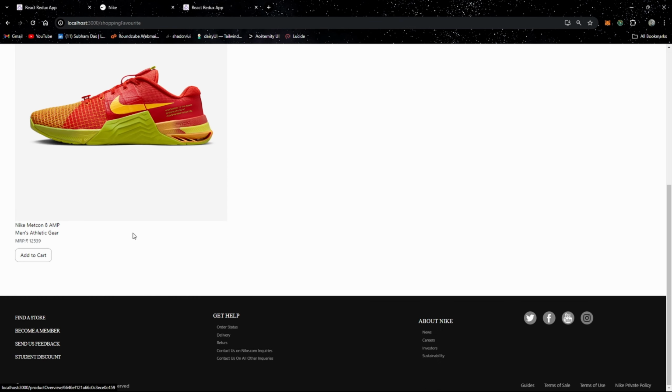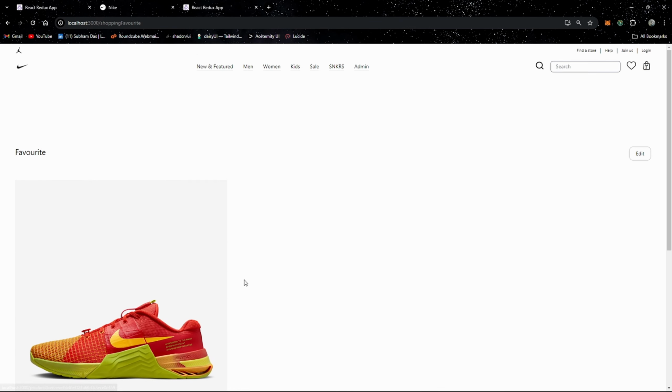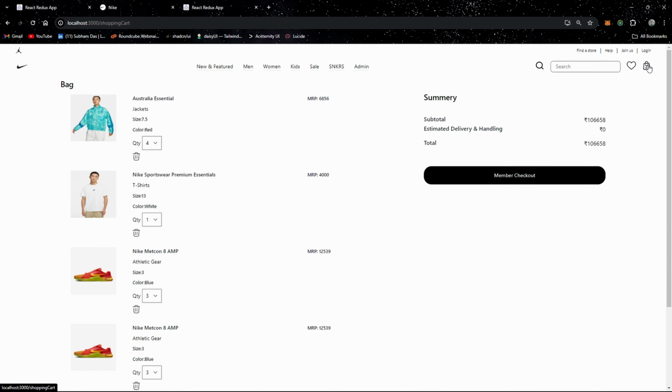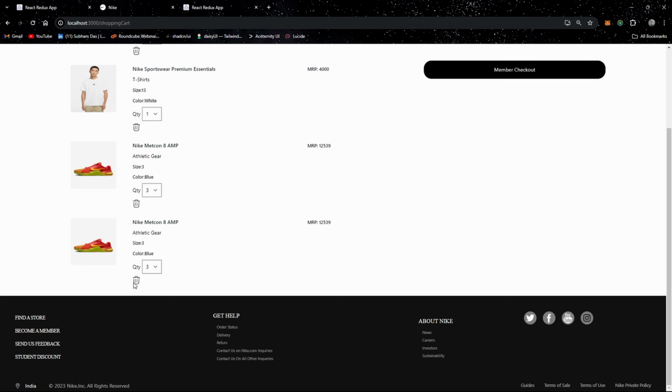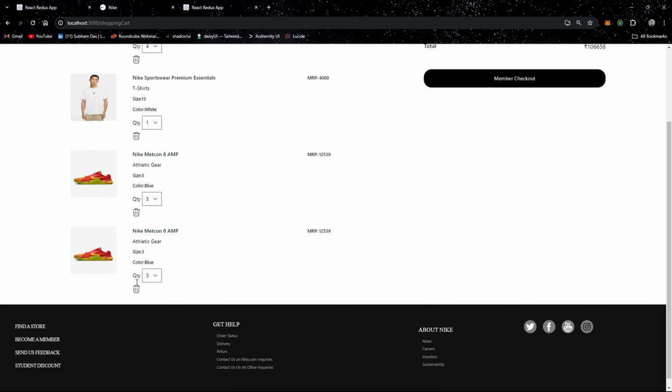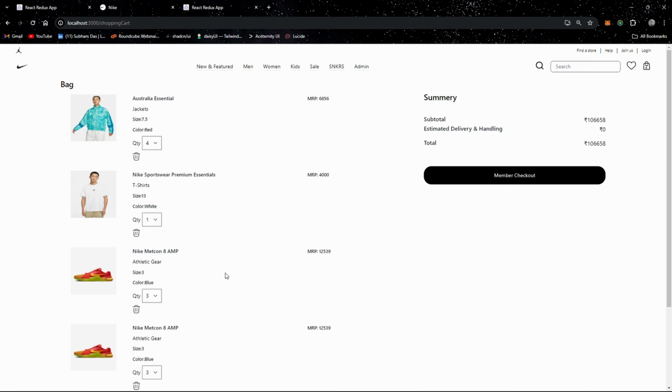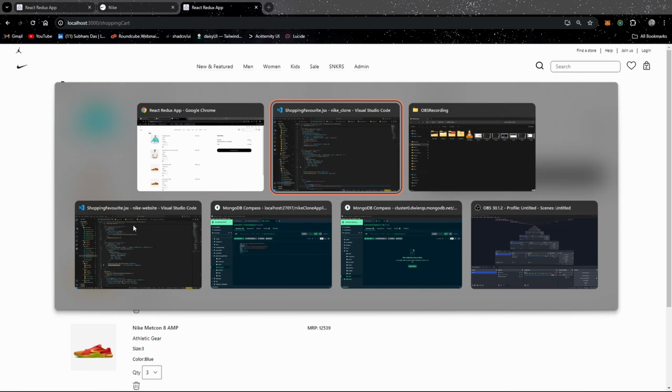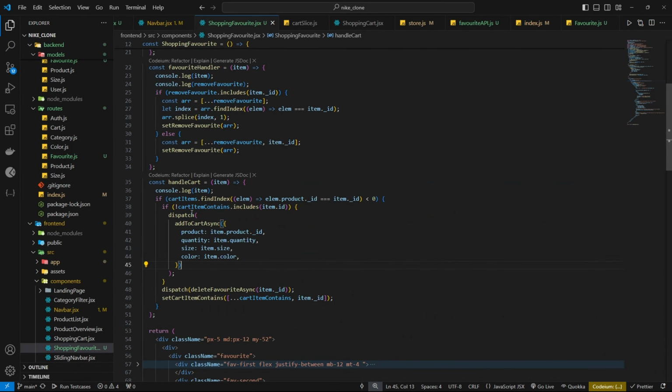Now still it is not getting removed. If I click on this again, as you can see, again it is getting inside the cart. So let's check what's the problem.